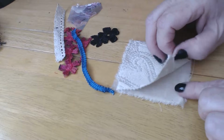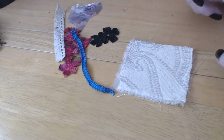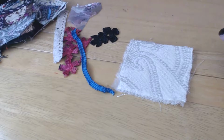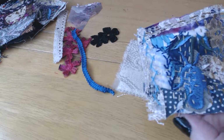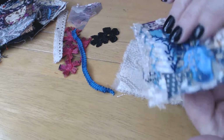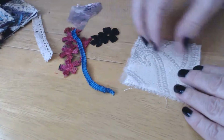So that's the base fabric, and then the background fabric. Now your background fabric could actually be made up with tiny bits of fabric, as in the crazy patchwork. Now if you look at this, the background fabric is actually made up of offcuts of crazy patchwork there, and all sorts of snippets. That is not one piece of fabric. There's the calico, but the background fabric is just a mishmash of fabric. But just this afternoon, I'm using a single background fabric. So I'm putting the background fabric there.